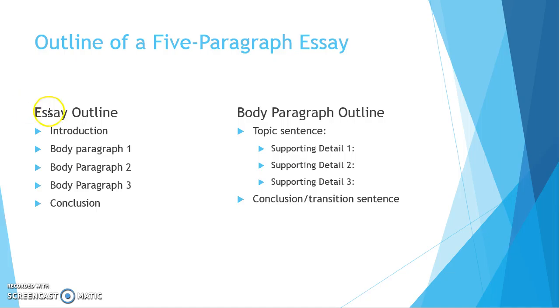All right, so here's our essay outline. You got your introduction, you got your 3 body paragraphs, and a conclusion. You should be pretty familiar with that. And you should already be pretty familiar about what goes into the body paragraph outline. It has a topic sentence. For each topic sentence, there's at least 3 supporting details, and then there's a conclusion and transition sentence. So this is like a mini version of this. This is a bigger version of this, but basically it's the same thing, just more specific detail here.